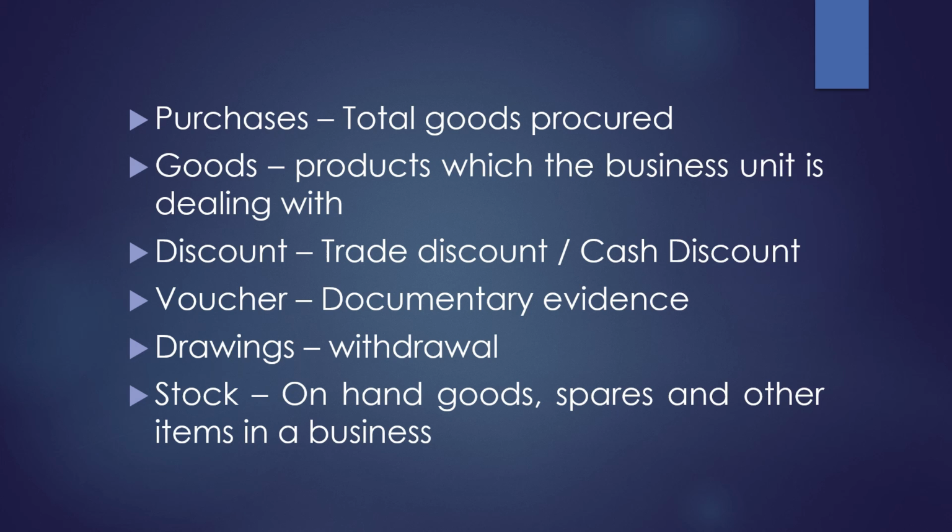Under discount we have two types of discounts, which are the trade discount and cash discount. Trade discount is the type of discount that is offered by the seller to the buyer as a reduction in the price of the product. This is done to ensure bulk sales of the product, and it is not shown in any books of accounting. The reduction is adjusted with the final price and the discounted price is added to the record books.